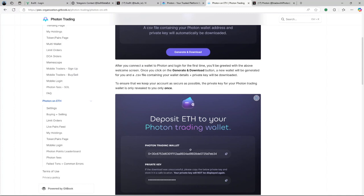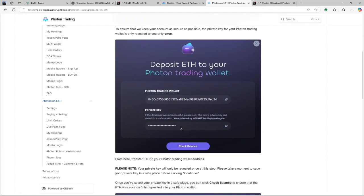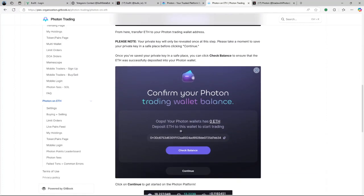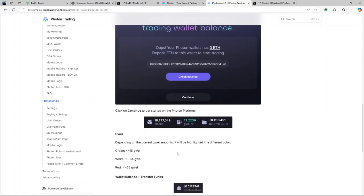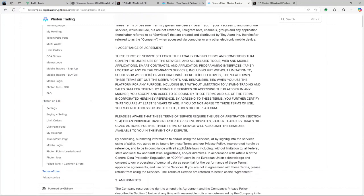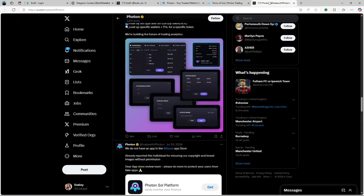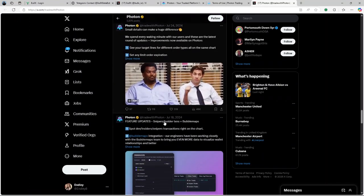So, what platform takes the crown in 2025? Well, that really depends on what kind of trader you are and what you're looking to achieve in the ever-evolving crypto markets. If you're someone who values versatility and wants access to a range of blockchains, BullX is a strong contender. Its support for Ethereum, Binance Smart Chain, Solana, and others allows you to explore various ecosystems, diversify your trades, and potentially minimize risks associated with sticking to a single blockchain.